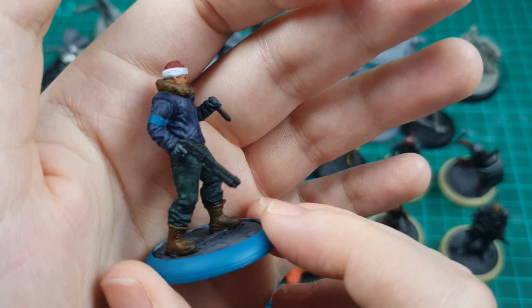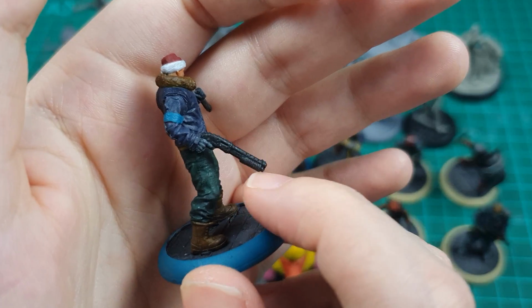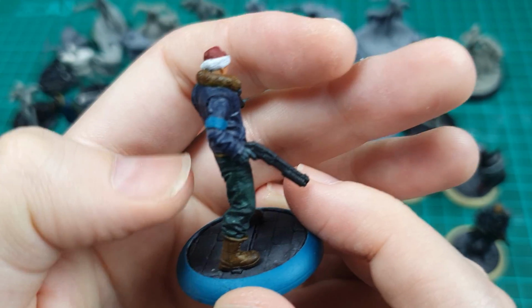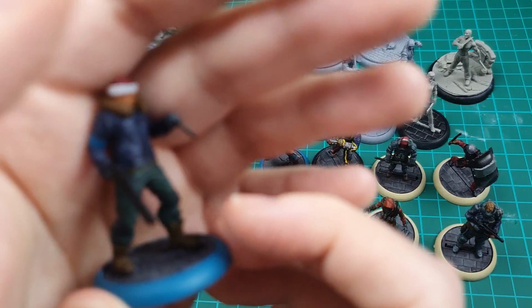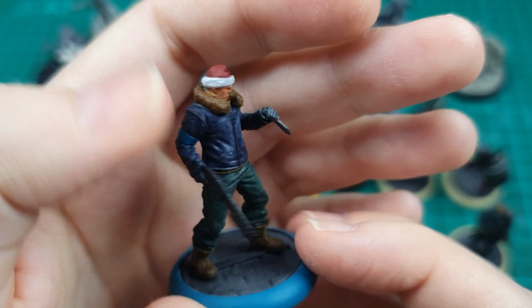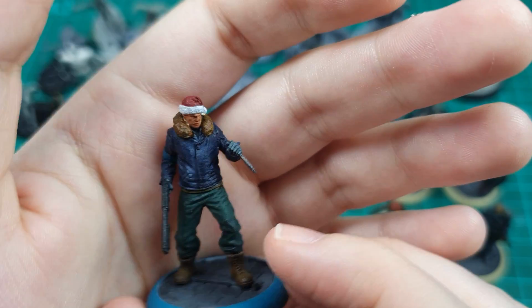And then Black Templar over the shotgun, but it was over Leadbelcher. And then I went Sotek Green for the sort of colors you can see there with the base, as well as for the armband for him, and then just some red and then some white there for Loose Lips.